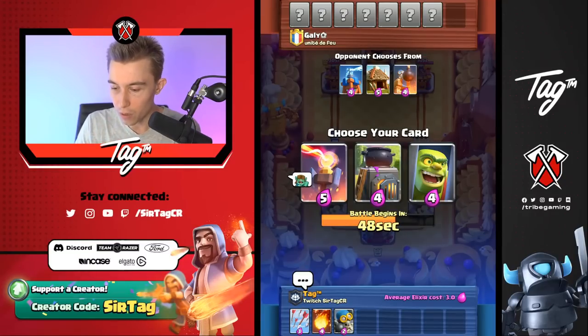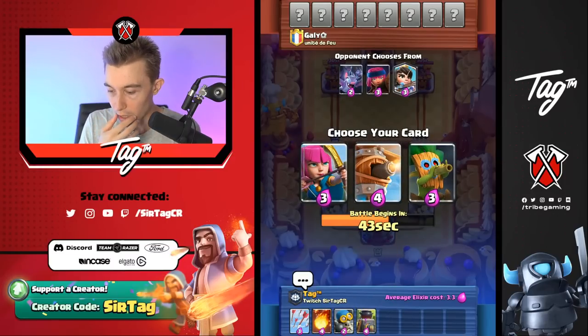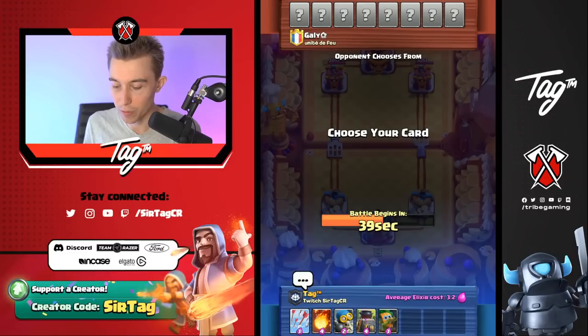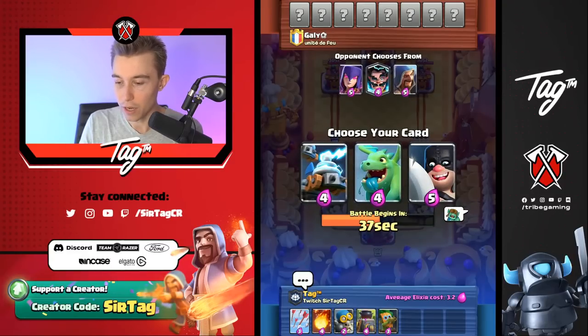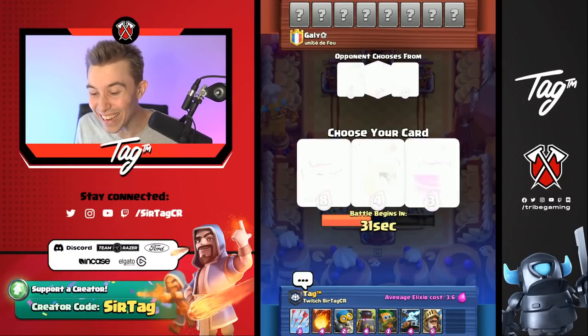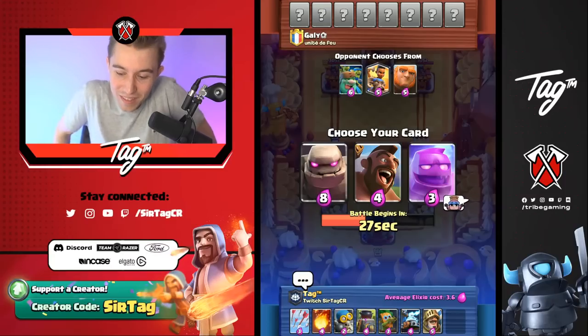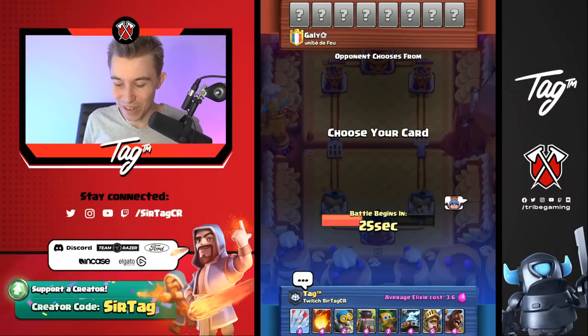Oh no, I forgot what our opponent has. This is really bad. I need to start looking at what our opponent's going to be running. I have arrows, so this is fine. He doesn't have arrows, so I'm going to pick Dark Goblin. I don't know what my deck is. It doesn't work. My deck doesn't work. I need a win condition. Okay, thank God. Golem? Question mark? Hog Rider? Yeah, I'll pick Hog Rider.